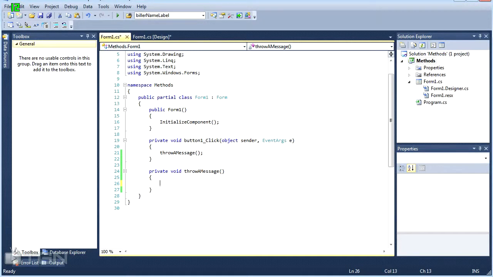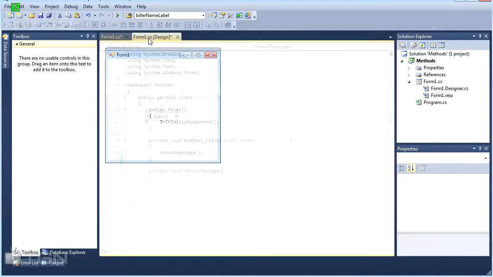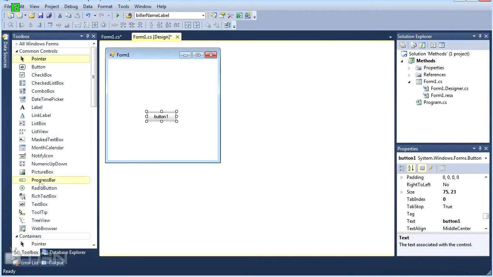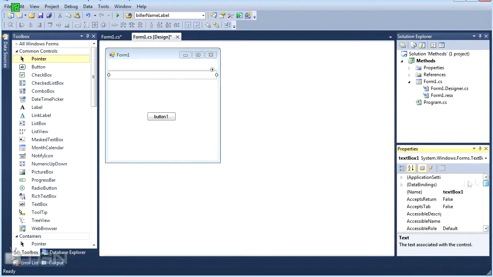Alright, so what we're going to do now is I'm going to show you what a parameter is. This is getting a little bit more advanced, but it's nothing horrible, so don't freak out or anything. And actually, we're going to go back to our designer, and we're going to go ahead and throw in a text box if I can find it. Alrighty. And we'll make this puppy a little bigger so we can type a little bit more. And we will call this message text, just for simplicity's sake.